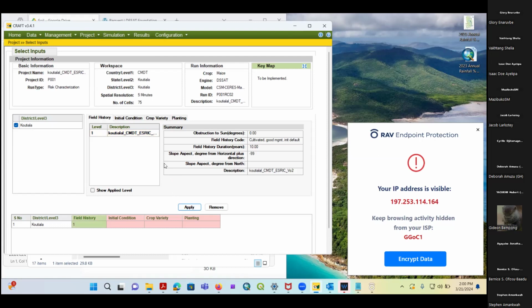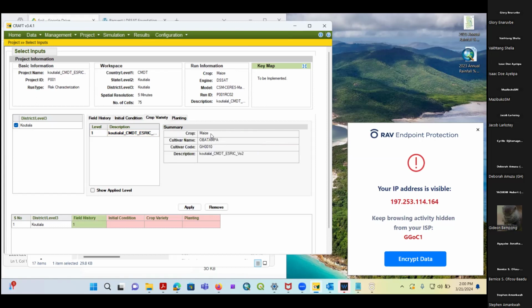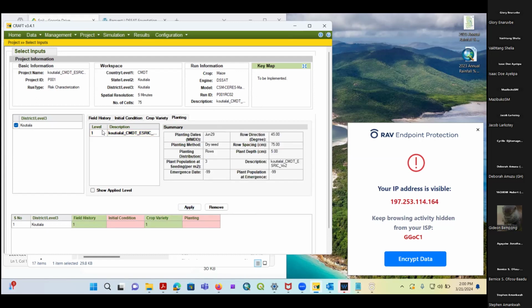We don't have initial conditions. We will check on this later. Crop variety. Select crop variety. After the field history, there are several tabs. Again, select level 1. Apply. Okay. Select planting. Apply.